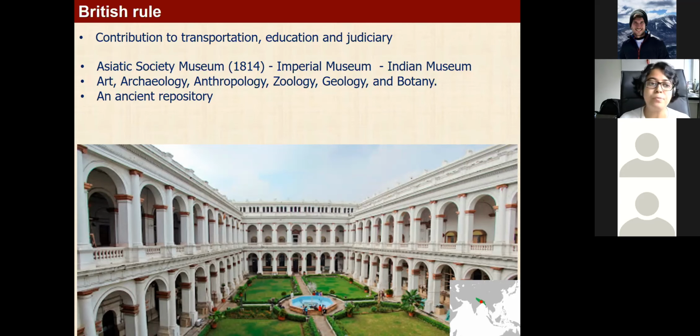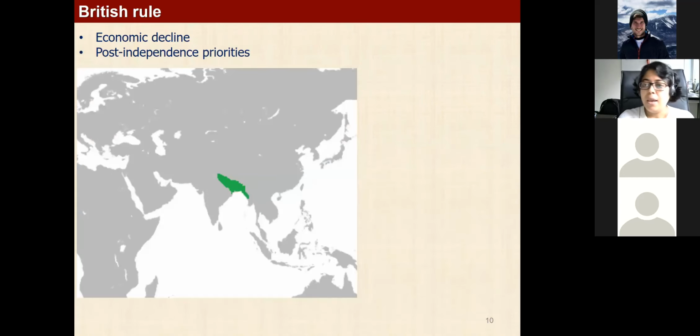So it really did not improve in time in terms of adopting new repository practices or new curatorial practices. On top of it, during the Second World War, it was also used as the cantonment of British soldiers, and parts of it are completely ruined, and many of the fossils were lost because of that, without any record. The other problem during this time was the economic decline.